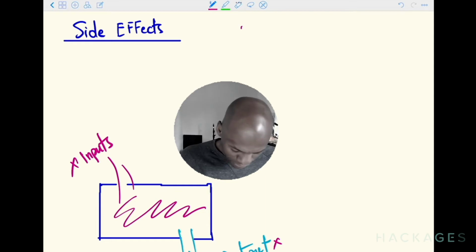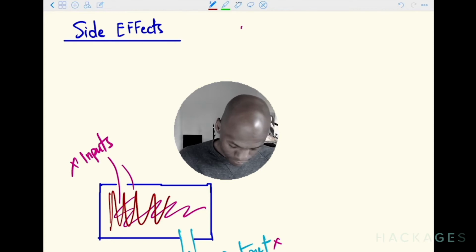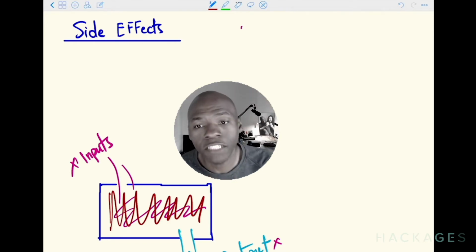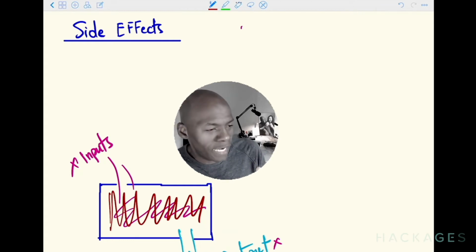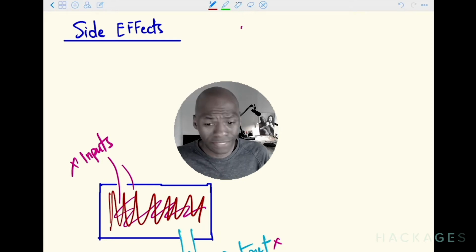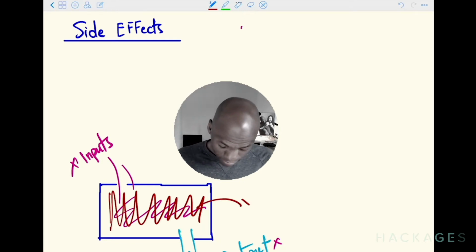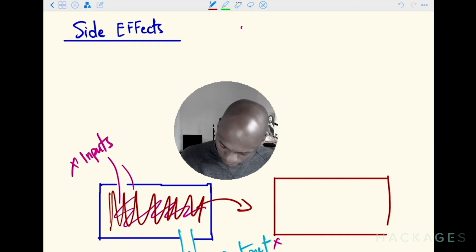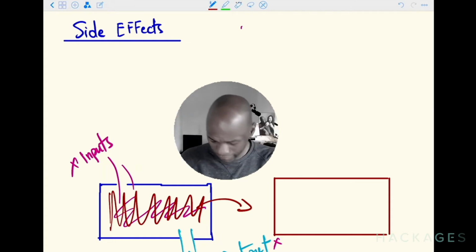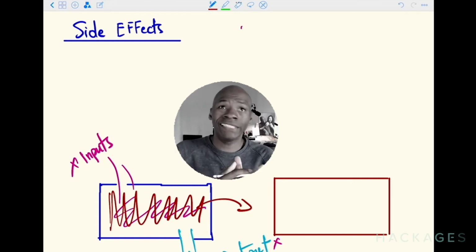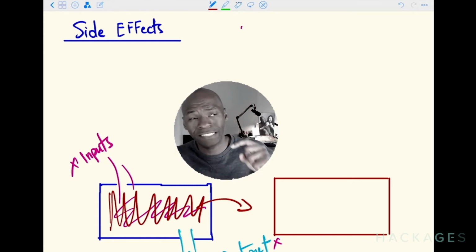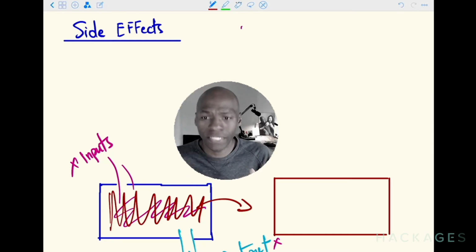However, what is happening here is the part that could then be analyzed: hey, in there, what is happening? Are we making an HTTP call? Are we dealing with file systems? Are we doing some setTimeout and things like that? So if we zoom into that box, I'm going to redraw that box right here. If we zoom into that box, we start looking at the fact that it has a set of operations happening in there.